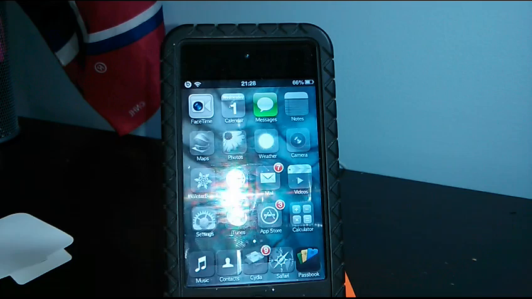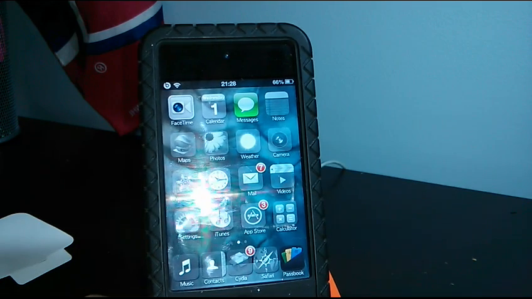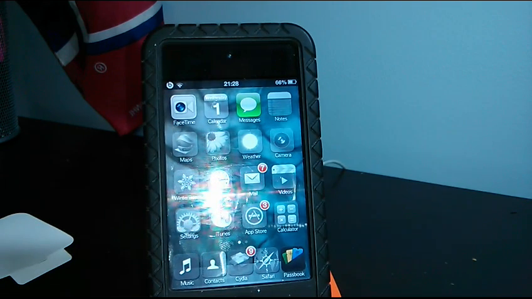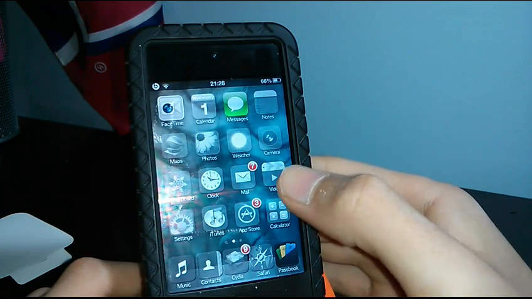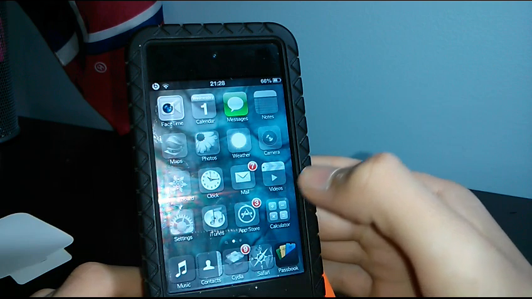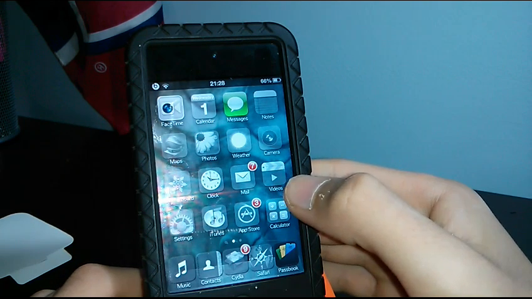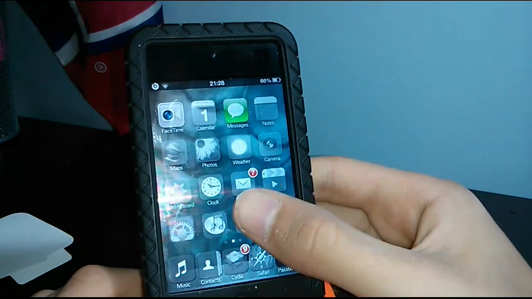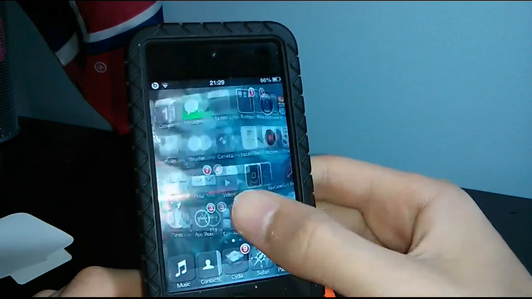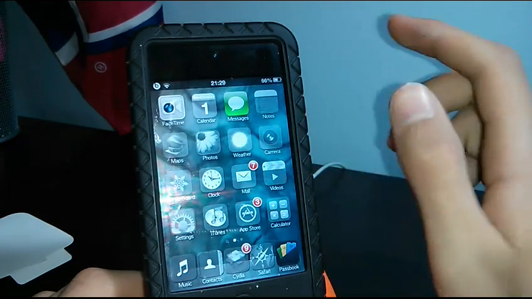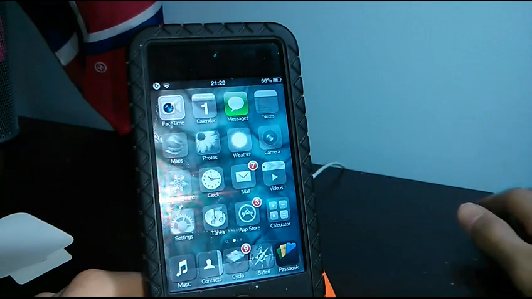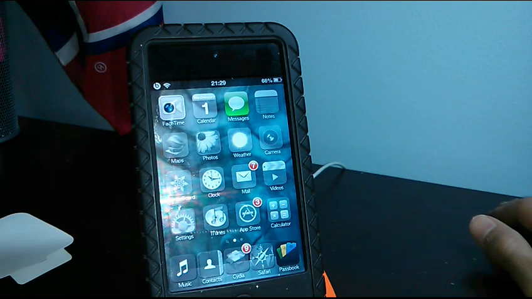Now, what this theme basically lets you do is it gives your iPod a pretty cool icon fade animation. As you can see here, your icons have a sort of light color effect. But the unfortunate thing with this tweak is that not all the application icons get it. Your third-party apps don't really get this effect, and some apps like Messages and FaceTime don't either, so that is a big disadvantage of the application. I do not recommend you use this all the time, but it's pretty good for free.